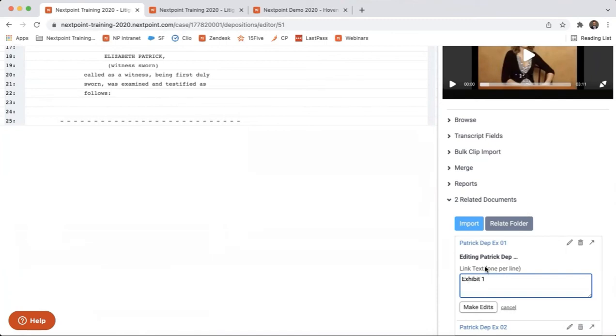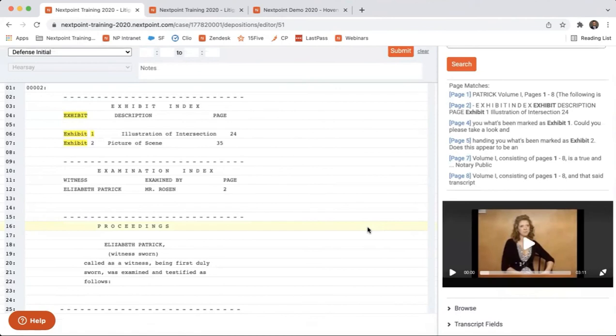And you can link the text 1 per line. So if I wanted to create multiple, maybe I wanted to say EX1 as well, if that was mentioned there, or illustration of intersection.